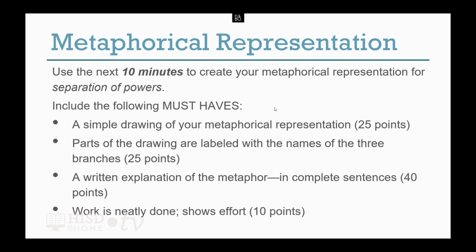And then you need to have a written explanation of the metaphor in complete sentences. So in other words, how does your example of a thing, whether it be a band, a sports team, a circus, a tricycle, how does that thing relate to the 3 branches of government? And then finally, your work should be neatly done and show effort. Okay? So you remember, you can use one of my examples or you could come up with your own, but you're drawing a sketch to represent the three branches of government. All right, I'm going to give you guys about 10 minutes starting now.